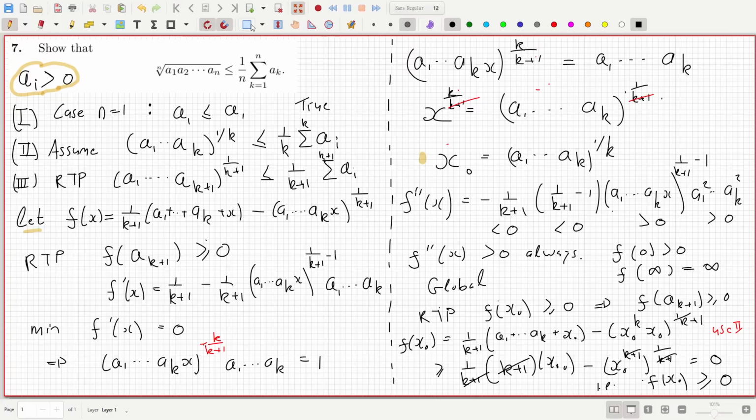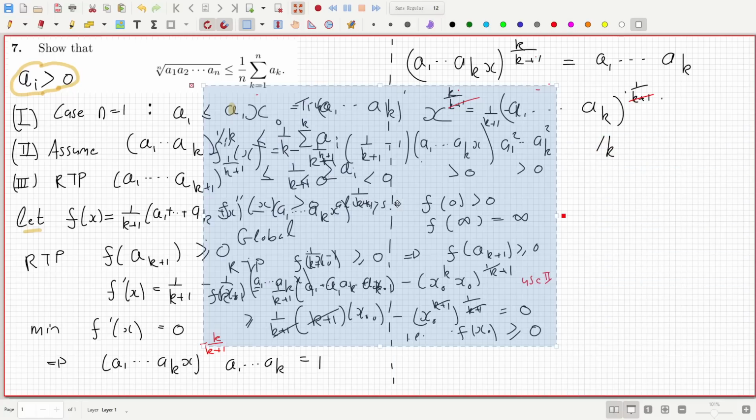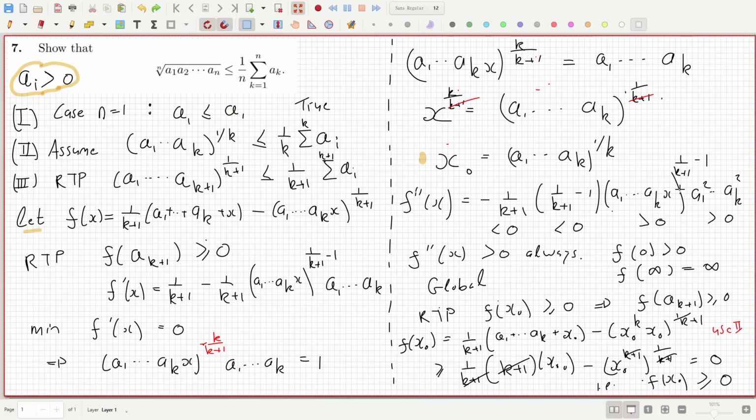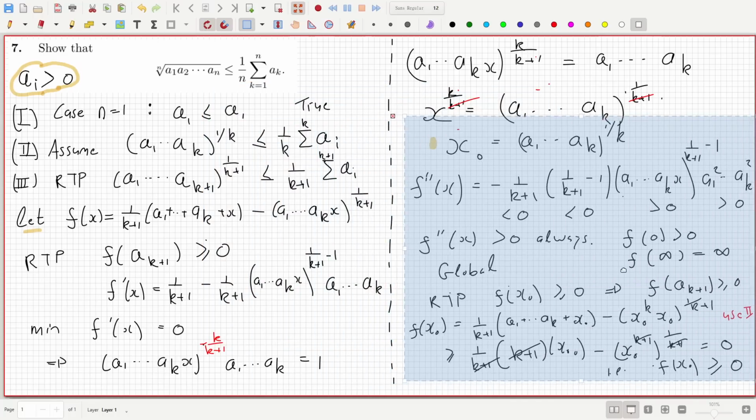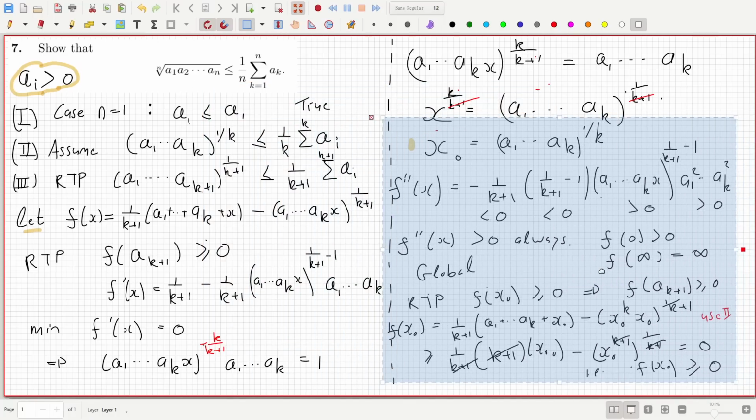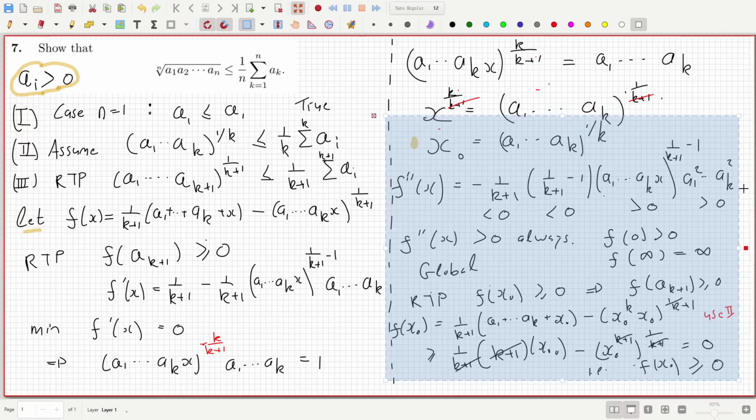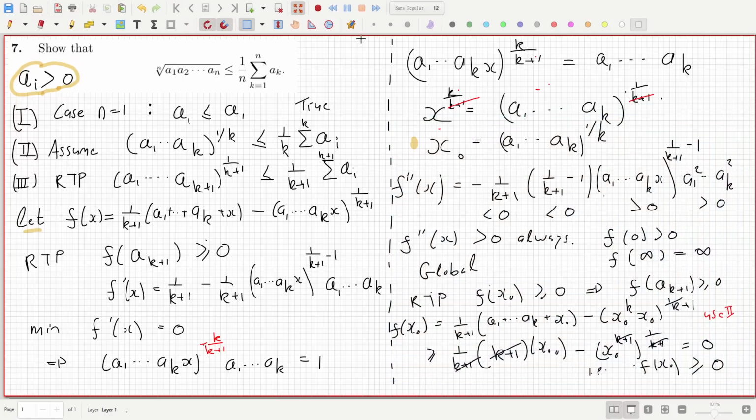So I'm out of space. I wonder if I can just scoot this up a little bit. Okay, let's squish this right up so I can get it all on the one page. So for step 4, 1 plus 2 plus 3. That means it's true for n equal 1, 2, 3, etc.